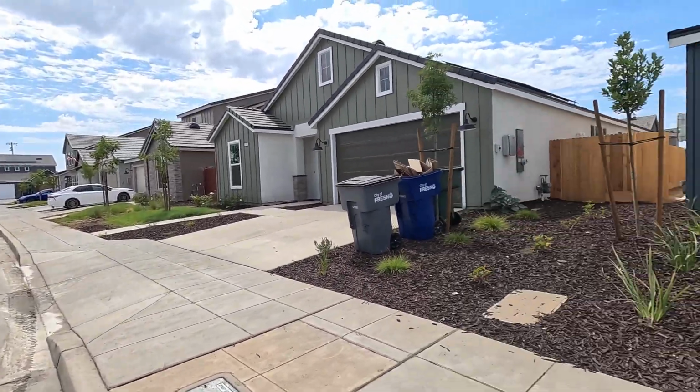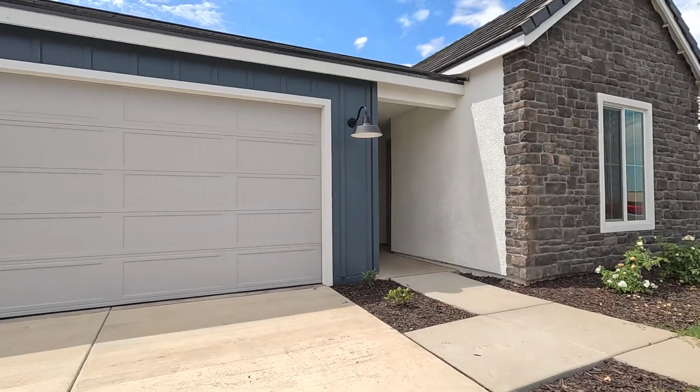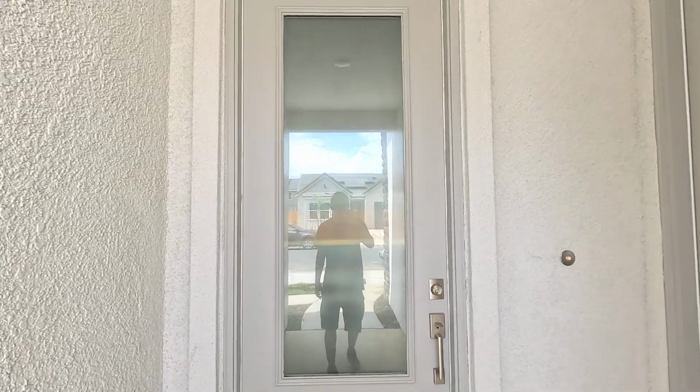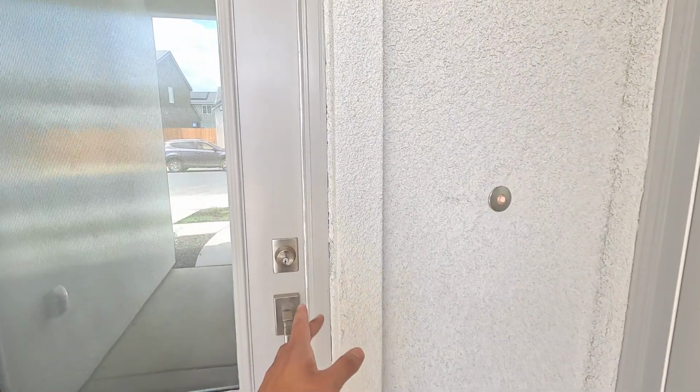So anyways, let's go ahead and tour it just to show you. This is the next gen home. Currently it's called the Symphony. Before, they used to call it the Rhapsody, right? One of the things that during our walkthrough, we'll just have them do touch up on this thing.